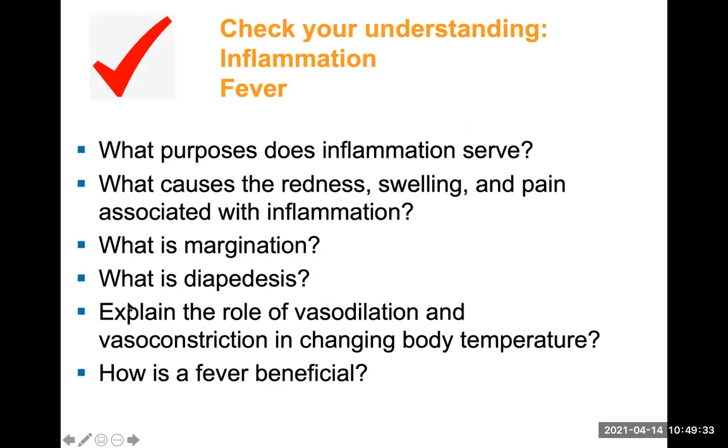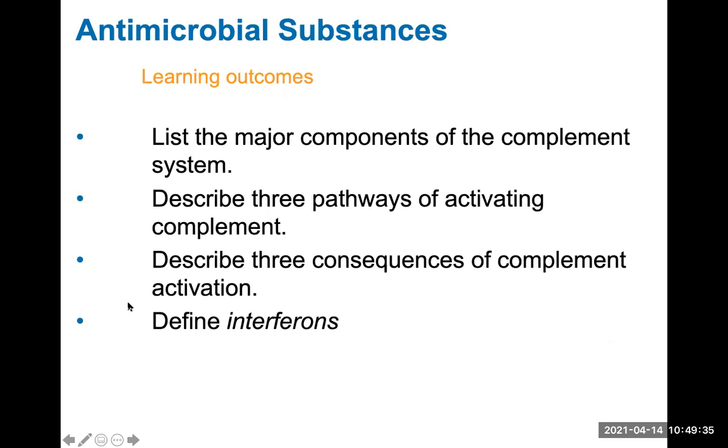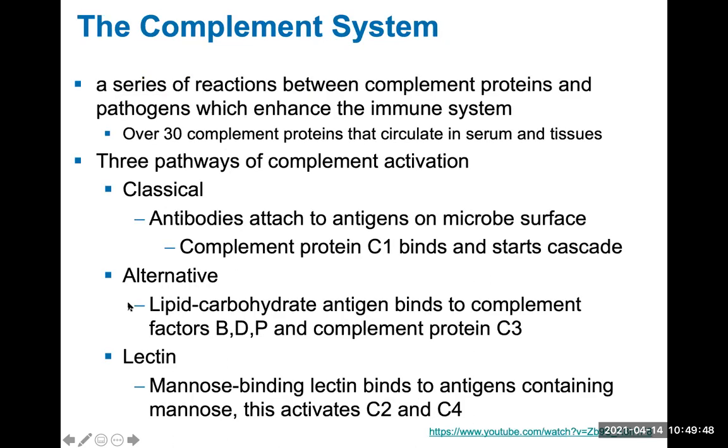Okay. So antimicrobial substances, we will be talking about the complement system, interferon, and then something called antimicrobial peptides, and that will be the end of our lecture. So the complement system is not really part of the innate or adaptive. It interacts with both, but because it's always present and it doesn't necessarily react to specific pathogens, we are including it as part of the innate immune system.